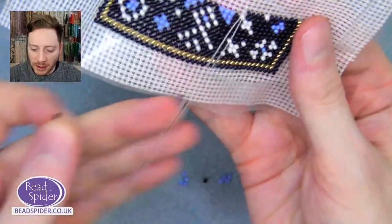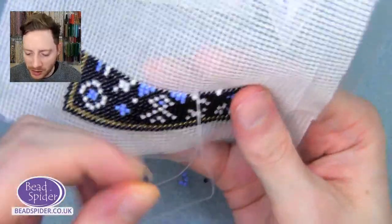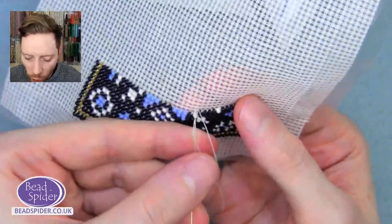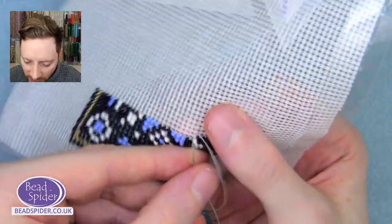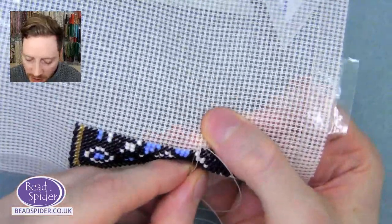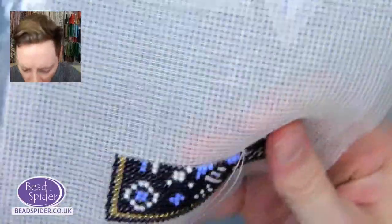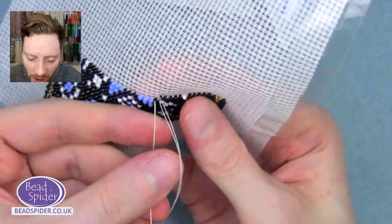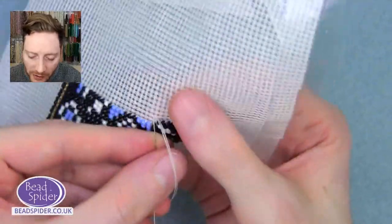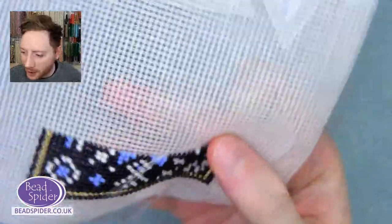So you can see this particular thread, see how it's in two pieces? This is what it'll be like if it's not conditioned, which isn't a problem at all. You don't have to condition it. But personally, I do like having it conditioned just because it turns it into one single thread. It's two threads that you turn into just one. So again, it is down to your personal preference if you use the thread conditioner or not, but it's not entirely necessary.